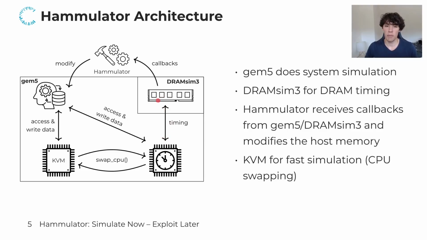And now if we use this timing CPU here, you can already see the architecture. We provide timing to DRAMSim 3, which then does the cycle-accurate simulation and callbacks into Hammulator, which then modifies the data here. And the nice part you can already see from this figure is you can just use the timing CPU only for the Rowhammer parts of your exploit. So basically you switch to the timing CPU, you do your hammering. By that, you modify the values here in the host memory, and then you switch back and run in the KVM CPU, but you still see the hammered changes, the flipped bits.